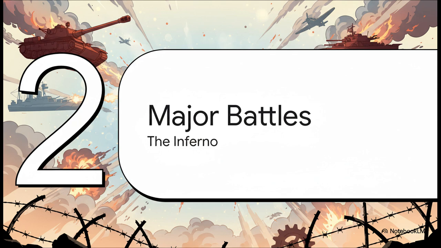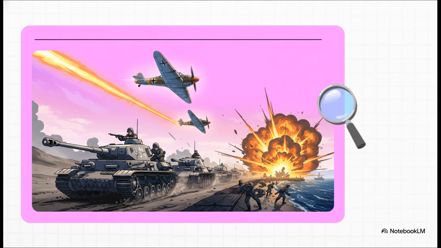Part 2. Major Battles and Turning Points, the Inferno. As things accelerate into 1939, our narrative shifts right to the battlefield. The world was about to find out that the rules of warfare had been violently rewritten since the trench days of World War I. Germany completely shocked everyone with a devastating new strategy, Blitzkrieg, or lightning war.